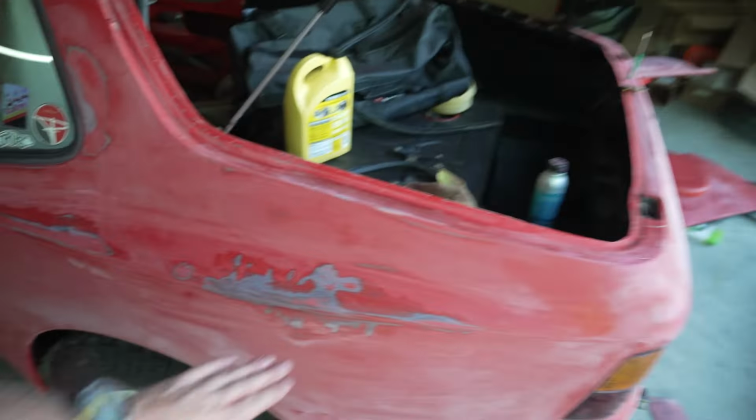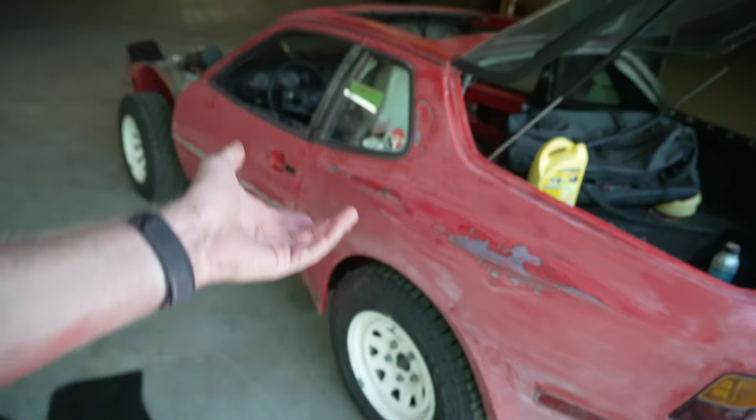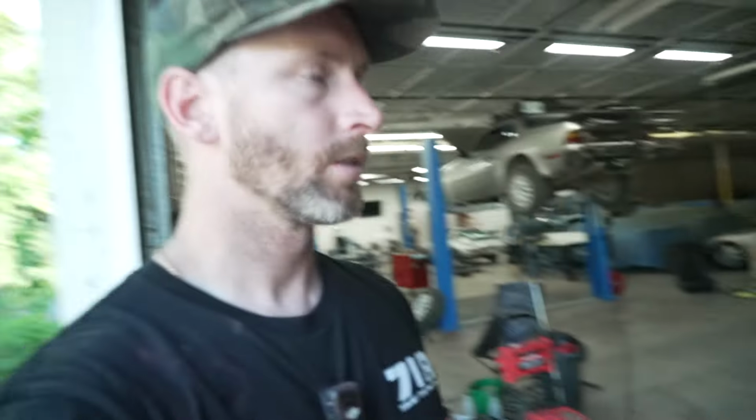I have come to a point where it looks like I am 10 steps backwards, and it looks like it just came out of the field. It was necessary because all the paint with all the clear coat was peeling off and making bumps in the surface. And so when I go to put the wrap over, it would show those bumps through the wrap. So I wanted to make it look like it's brand new for the most part.